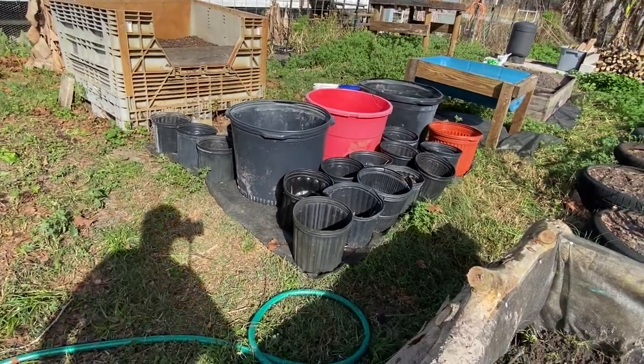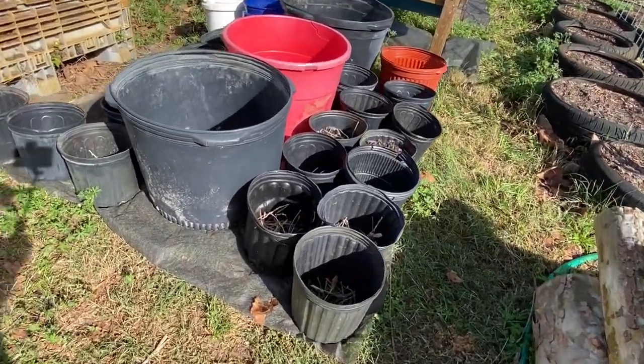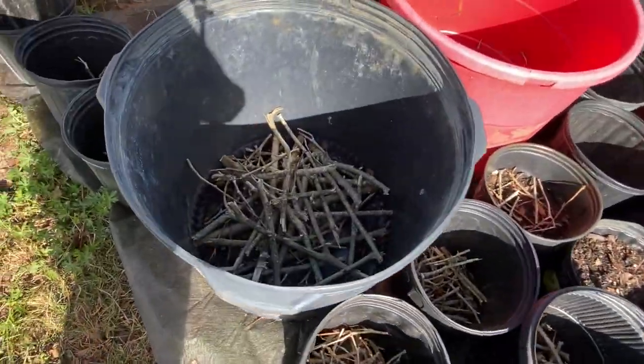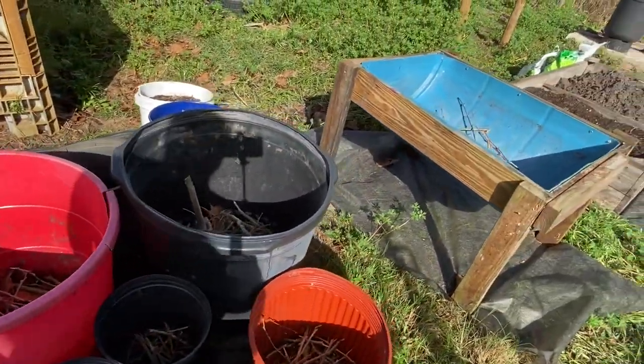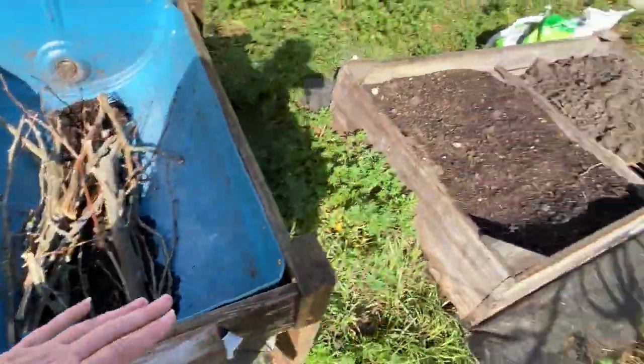Donald came up with this cool idea. Since he's got a lot of peppers this year, we made a pepper patch, and we're doing the same thing. We got twigs all on the bottom, and then we'll fill them with dirt. Another herb bed that we're going to have, same thing.